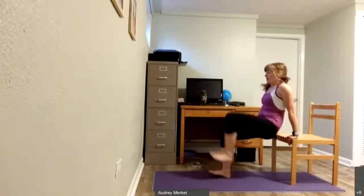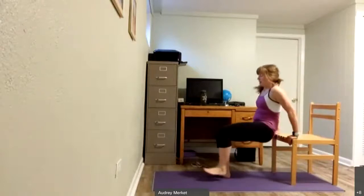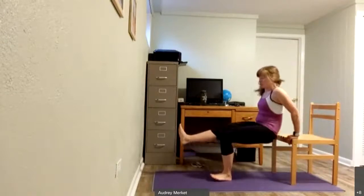I'm gonna do mine on the chair. If you're using the chair, bent knees a little easier. Straight legs are a little harder. If you want to take it up a notch, you can always do a tricep dip, kick, tricep dip, kick. You can also do a single leg, okay? Whatever you're doing, try and keep your back nice and close to that chair. You can also be down on the floor as I demonstrated before, okay?